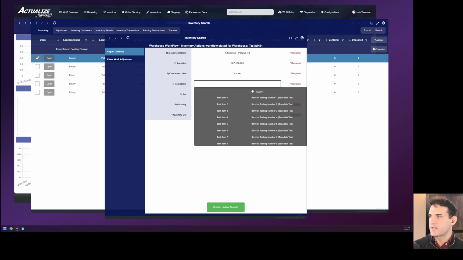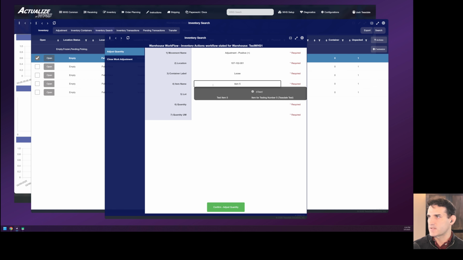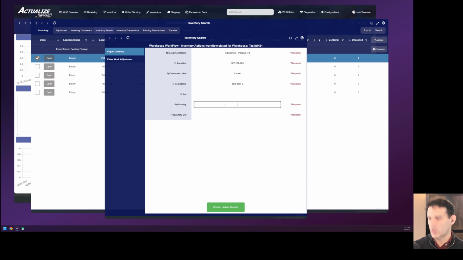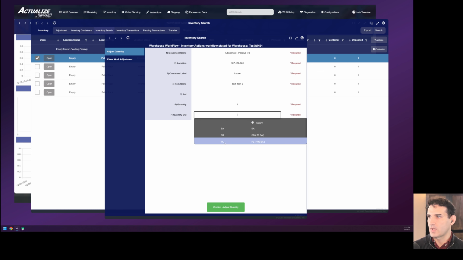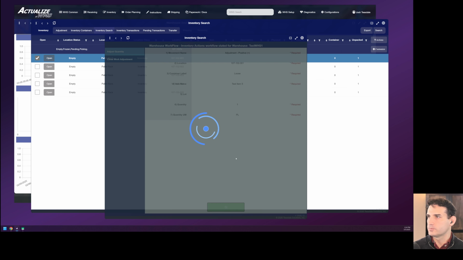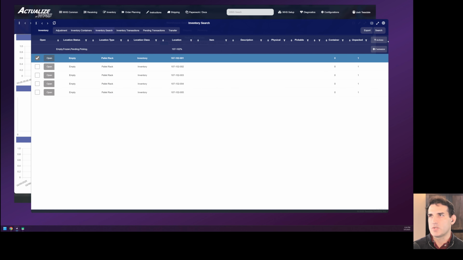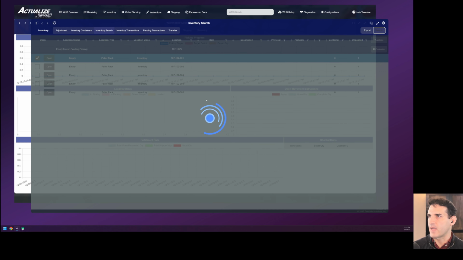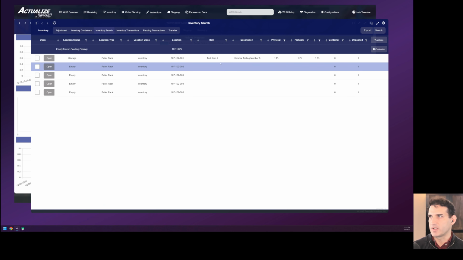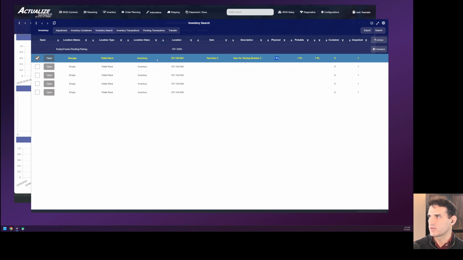I can then search for a particular item, scan in a UPC code, or enter an item name. For this demonstration, I'll enter test item 5, a quantity of 1, and a pallet unit of measure. If we refresh our search, we'll now see that we have 1 pallet available in the location we selected earlier.